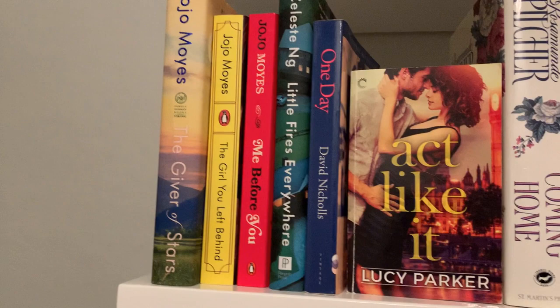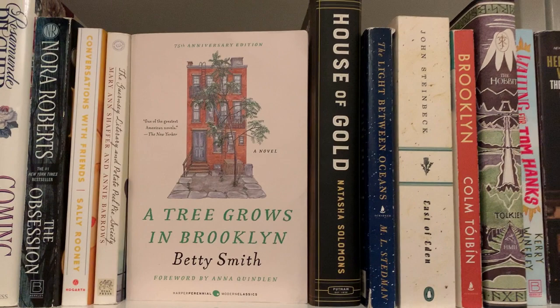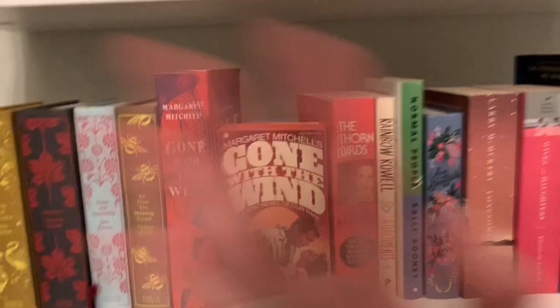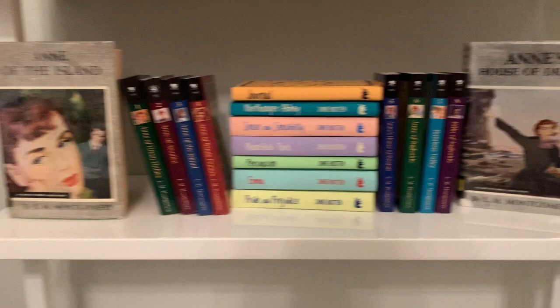I read this last year — very good, five stars, so wholesome and important. And then here's my favorites shelf in no particular order — I just kind of throw them on and see how they look, and I like how it looks. There's my Anne of Green Gables and collector series shelf. And we'll keep going with the unread books now — romances here and then other books here and here. I've taken off my sweatshirt because things are getting serious. I just finished organizing my unread books — going by genre first and then alphabetical.